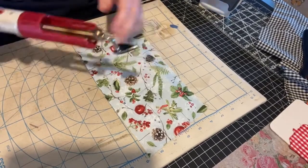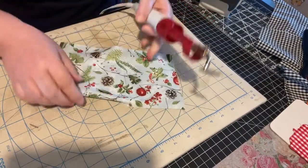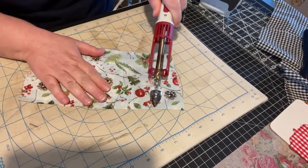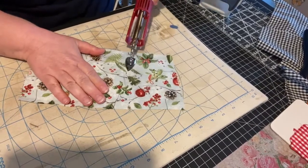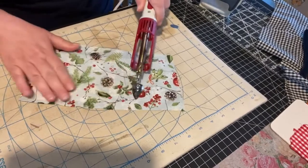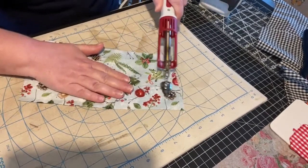What you don't want is bubbles in your fabric. And as you can see, this is starting to adhere. And I'm just going to do the top part. You don't want any bubbles in your fabric. You want it all to be relatively flat.